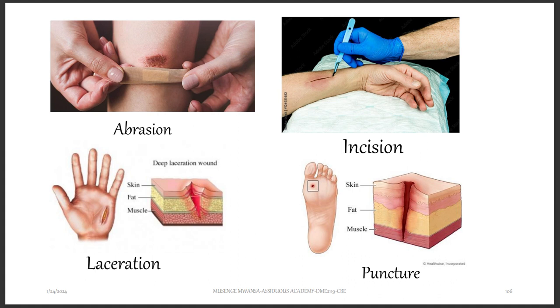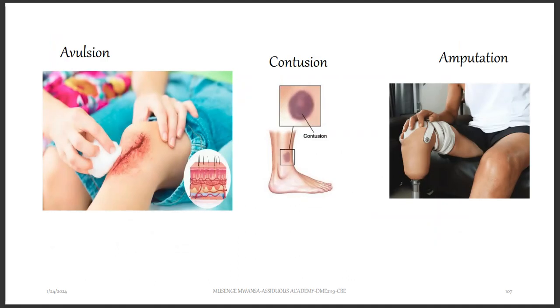And then you also have a puncture. A puncture is where you have something sharp entering your skin, for example a bullet, a needle, or something like that. Avulsion is the tearing of tissue, and the tissue can be separated from the body. So here you can see there can be a tissue that was moved out of this place. So you keep that tissue so that you can replace it in case it is possible.